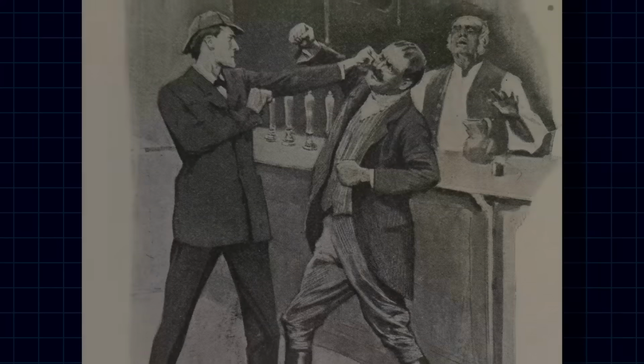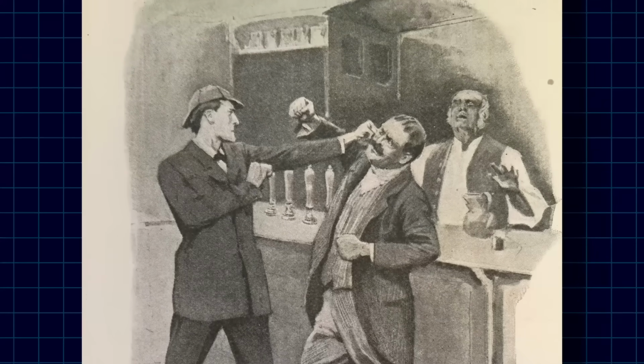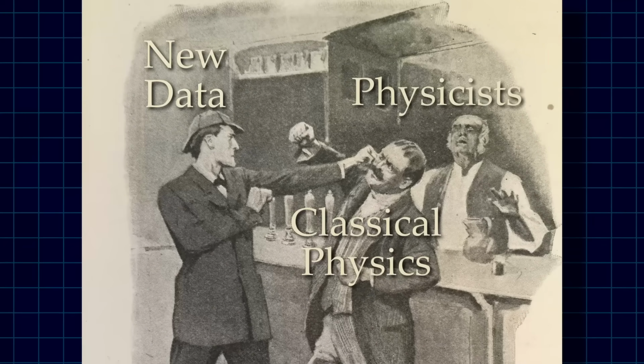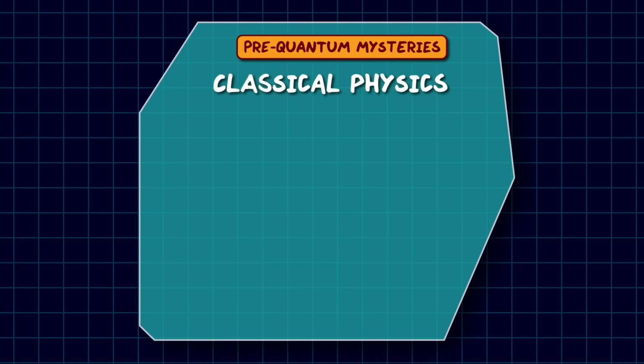The theory of quantum mechanics developed from a set of mysteries in the late 1800s and early 1900s where reality didn't quite match the models of physics at the time. We now call these older theories of physics classical physics. There were several clues that pointed to some deeper model of reality.